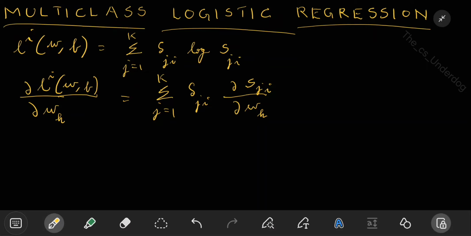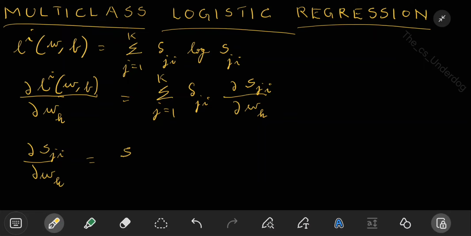What did we learn? We learned something like this. In order to take the derivative, del by del Wk of the softmax function. Sorry, it's not sigmoid, it's the softmax function here. Both are similar. The thing is, softmax applies for multi-class classification and sigmoid for binary. So here I am taking that of softmax, let us say of Sji.